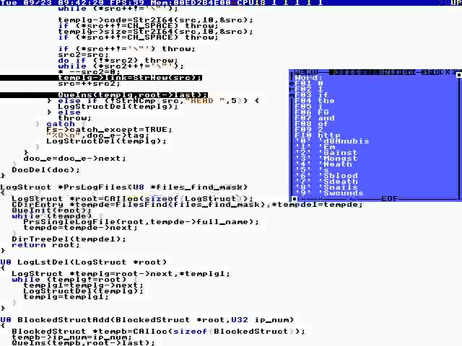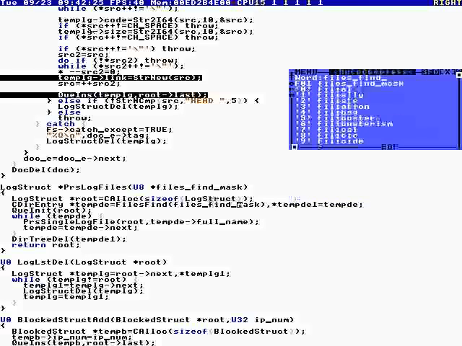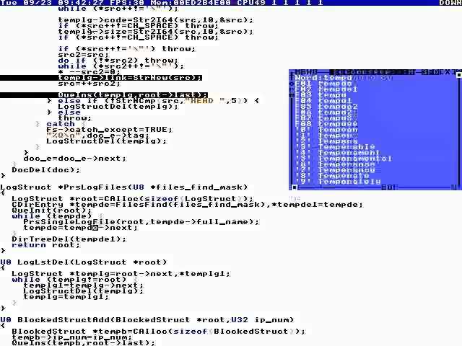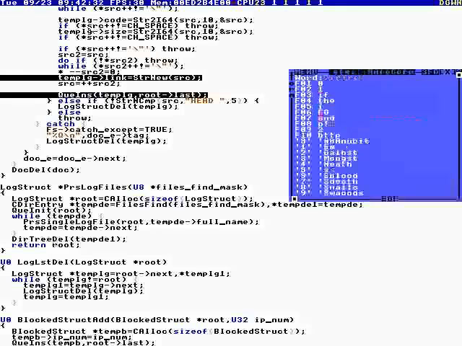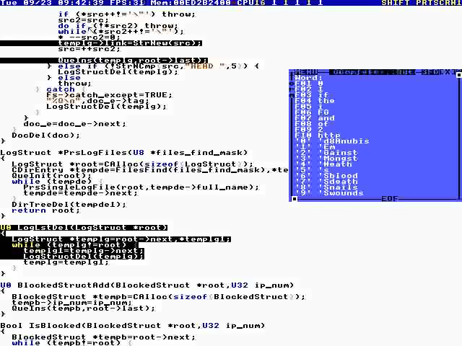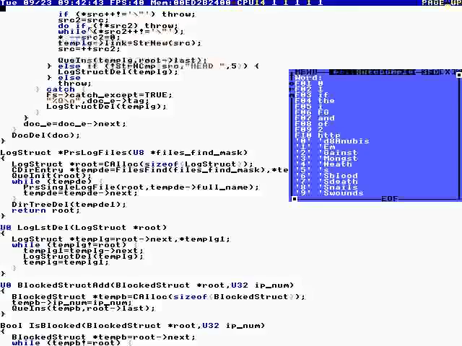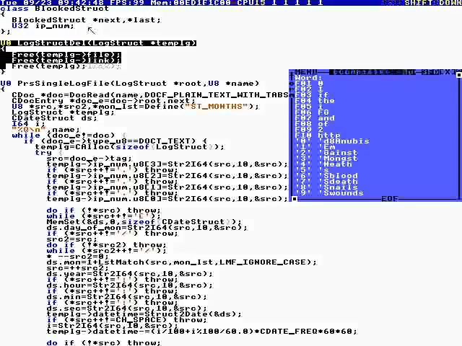It does a find files in the current directory, searching for a certain mask, and then it processes all the entries in the list and then deletes the list of files. And when we're cleaning up, here's how we delete a log. We delete the allocated file, the allocated link, and then the node itself.